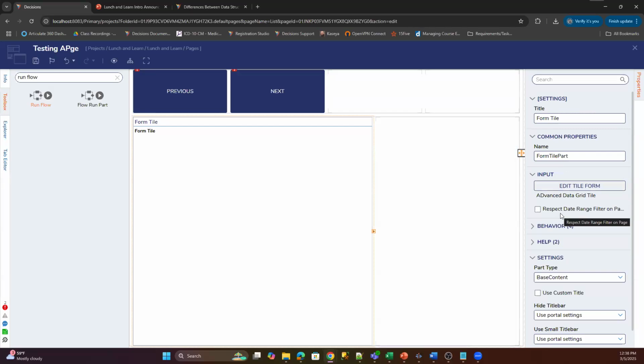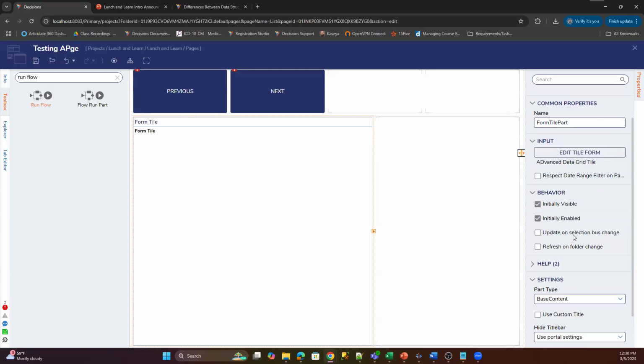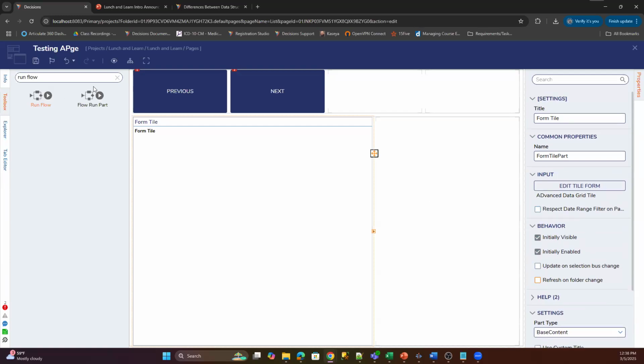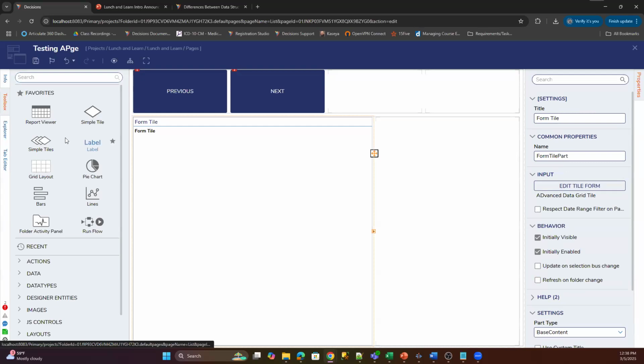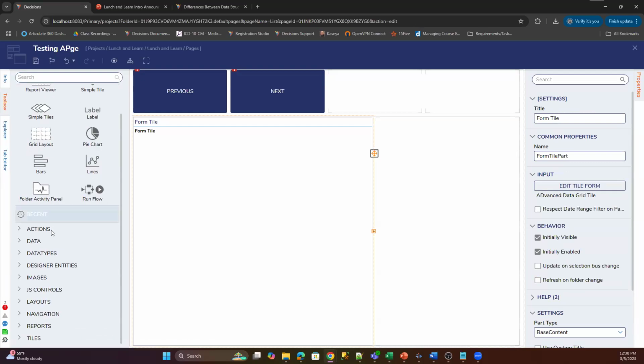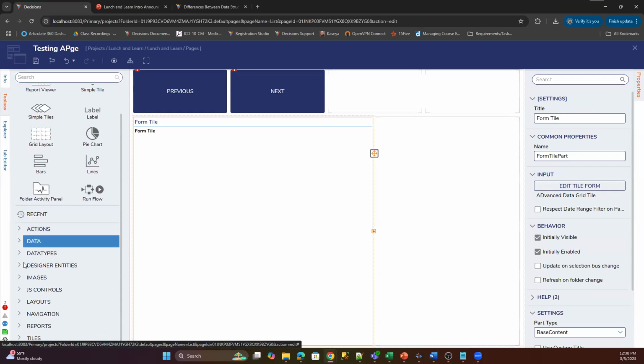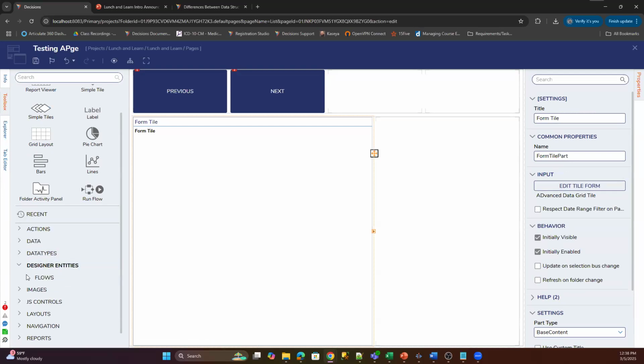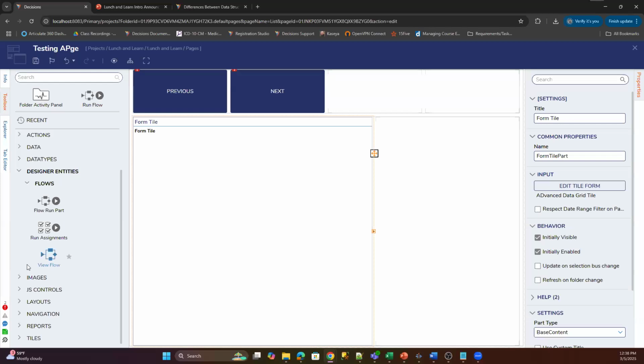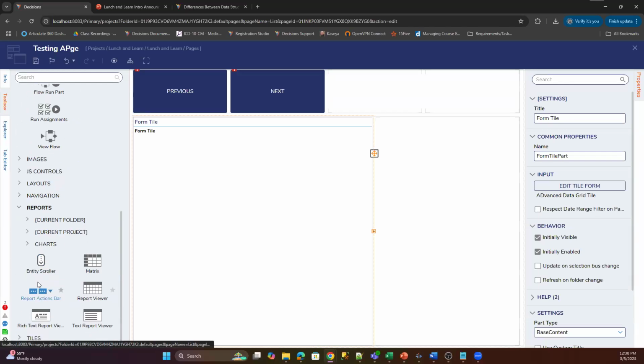It's not under behavior. There's nothing under. Weird. Maybe I'm mixing up the controls. But the idea is that you're displaying your form here, and that will get updated with what you pass into it from that flow to the form. Yeah, I'm not sure what it is. I'll have to double check that and figure that out. I can't remember it either.